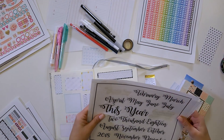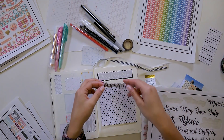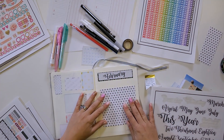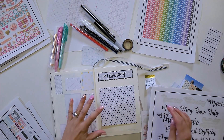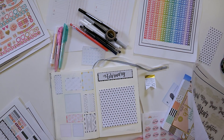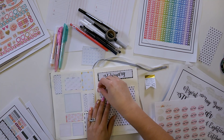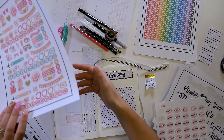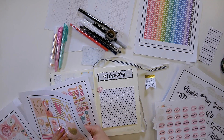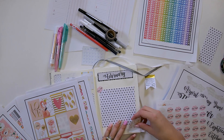Sorry you guys have to print that twice, but unless you just skip April and do something else, my feelings would not be hurt. So I'm just going to do February like this. I would love to use more colors of washi tape but I'm going to try to stray away from that and use a lot of stickers this month because we have so many cute ones. I think I'm going to use something like this down at the corner to keep that on. Stickers are really sticky — who would have known?